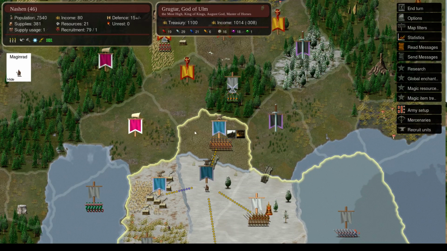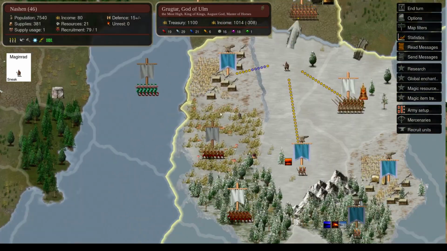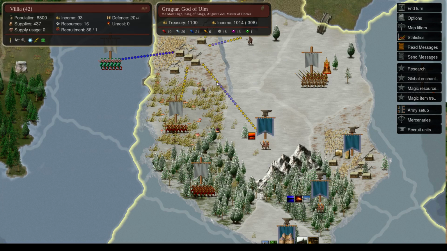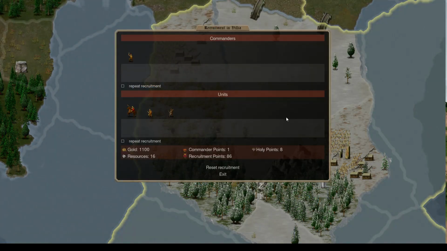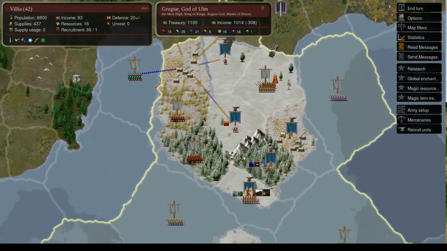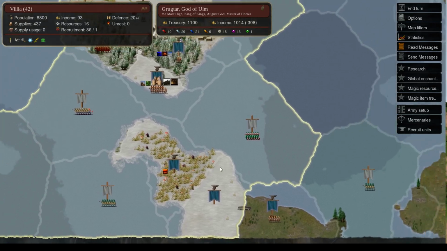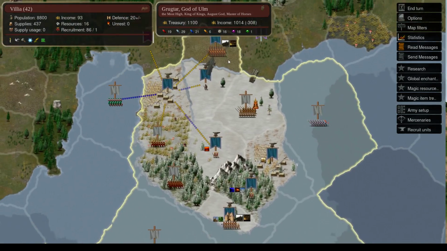Sneaky man, go north. Sneaky man, stay. Leave those scouts where they are. What can we recruit over here? Yep, just that. The forests are where we really want to get our extra recruits from. We need to hire axemen out there. Alright, cool. Not spending all our gold, but that's okay. We're going to end our turn.